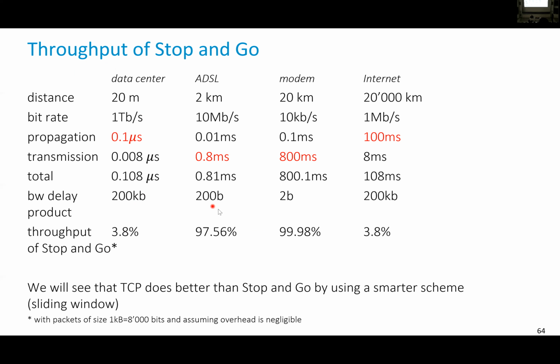So this is why we need to invent other things. If you are on systems that are low bit rate, for example, if you're controlling the thermostat by sending messages to a thermostat and waiting and making sure they're received reliably, you send one message every 1 minute, for example, then the efficiency of stop and go will be good enough. But if you want to transfer data using TCP, we've seen that TCP does the reliability, so we'll ask for acknowledgement. So TCP is a sophisticated version of stop and go. You will need to do something better. And that better will be a sliding window that we will discuss when we talk about TCP.